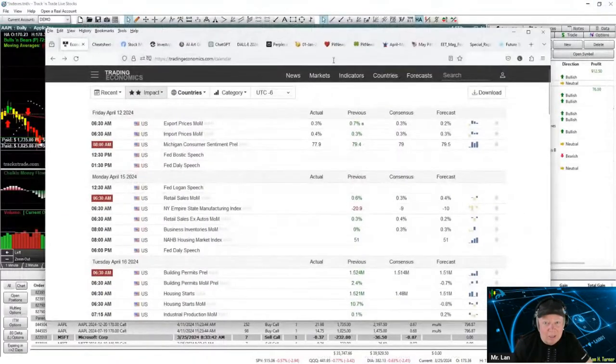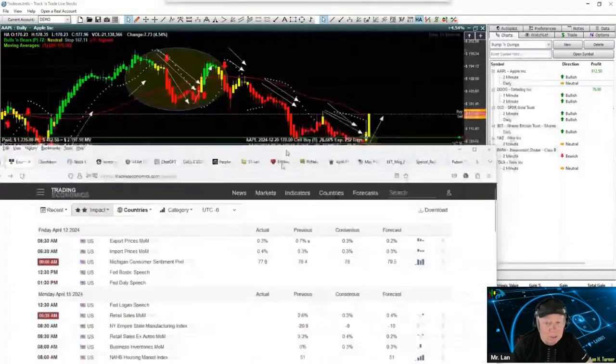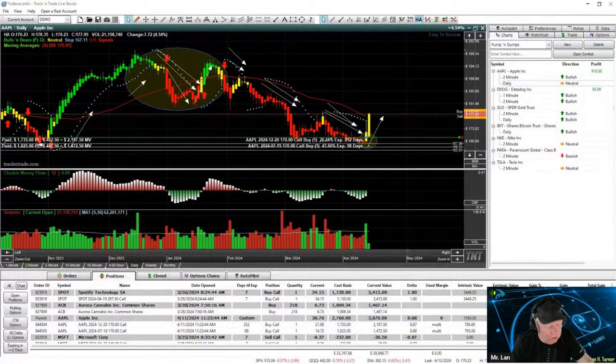I don't know why they tag that thing red, but the Michigan consumer index doesn't usually move the market all that much. Sometimes it does. Sometimes they move the market a little bit, but for the most part, I don't think it should be red. It's not that big, which makes it nice, right? Because we don't like the ones that are really wild and crazy. They go too hard and then we can't trade them. So the medium-sized ones are actually the better ones to trade.